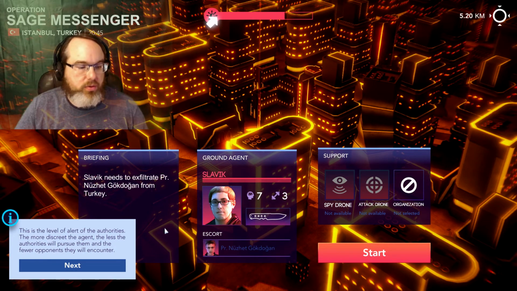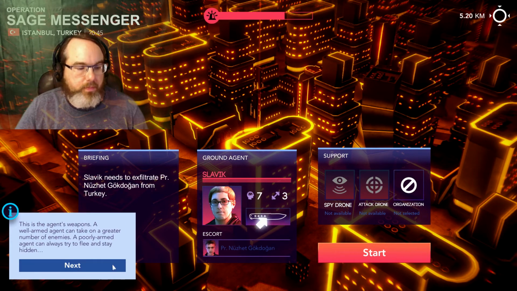This is the level of alert of the authorities. The more discreet the agent, the less the authorities will pursue them. This is an agent's weapon. A well-armed agent can take on a greater number of enemies. A poorly armed agent can always try to flee and stay hidden.